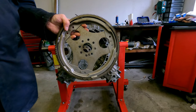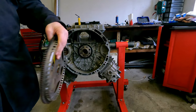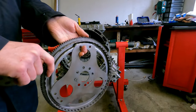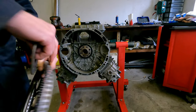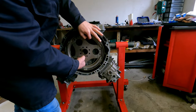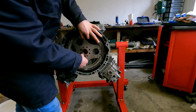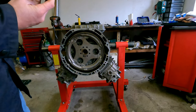Flywheel, drive plate, what you want to call it, the plate where you should screw your torque converter to. It's including the ring, the timing ring for the crank sensor. Just the original one. This is also used when the crankshaft was balanced. The plate needs to go on there.